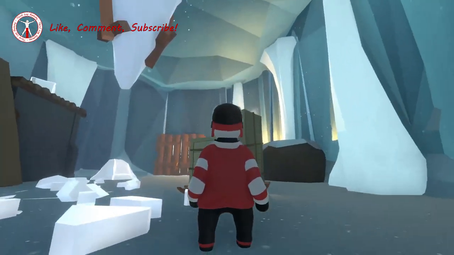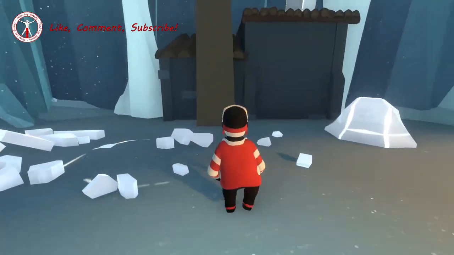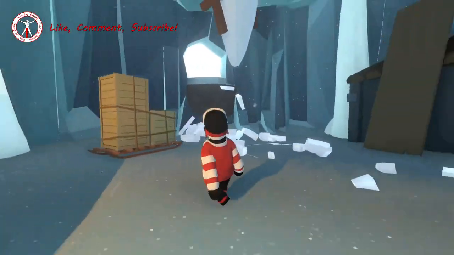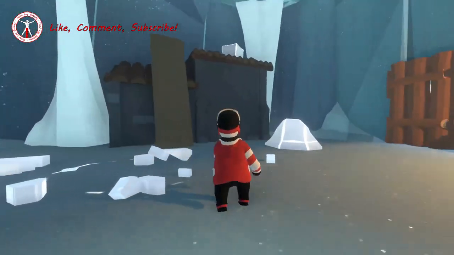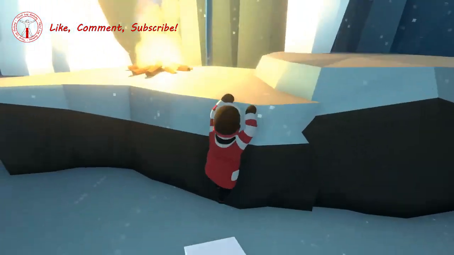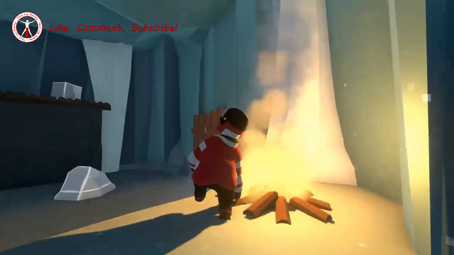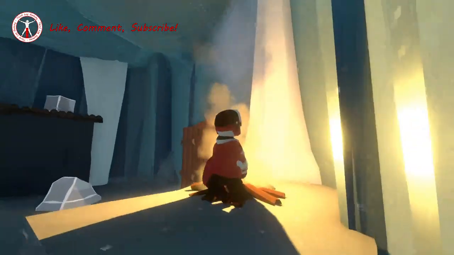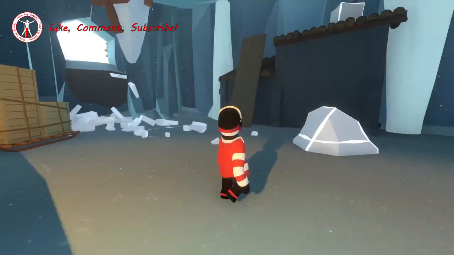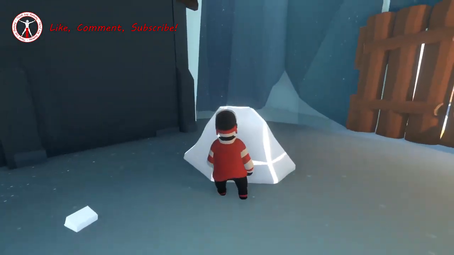Okay. Do we need to use that for anything? I mean, I don't think we... Right, well, there's fire over here. Let's go check out the fire first. Because there's quite a bit of ice around. So can we pick up any part of the fire? No. Okay. Can't pick up any part of the fire. I guess we need to melt the ice. Is there anything in... Yes, there is. There's a lever. Okay.